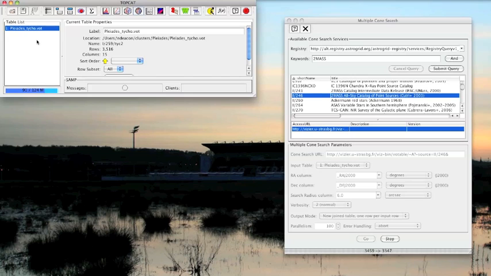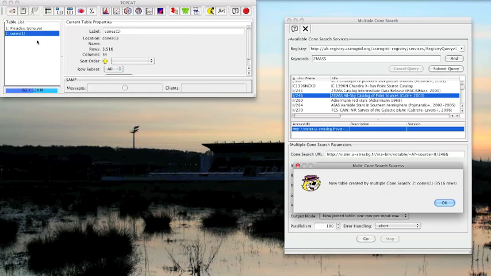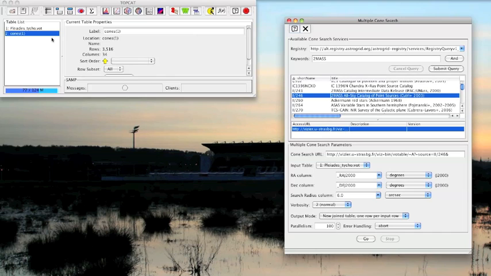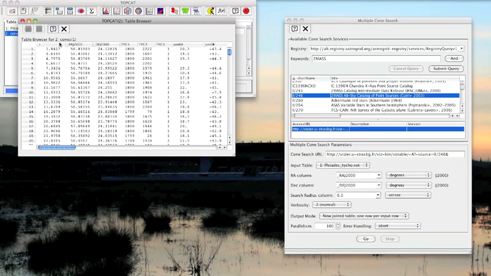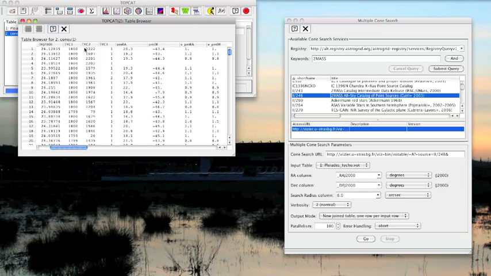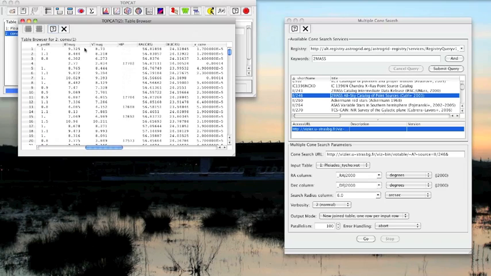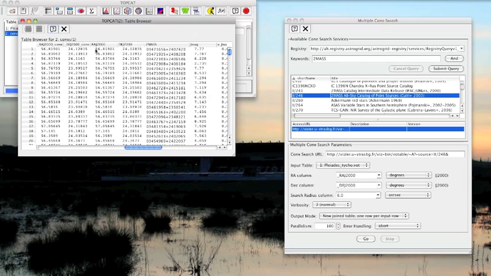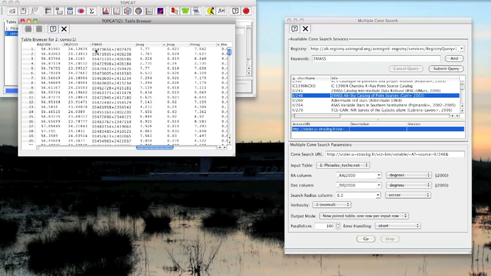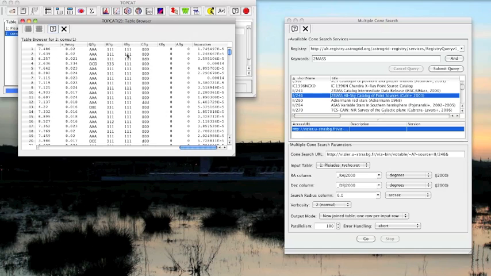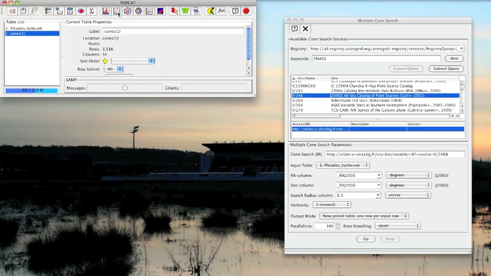So we're almost finished with the 2MASS cross query, and that was 3,500 objects done in a minute or two maybe. Okay, so let's have a look at this table. Here we've got positions, magnitudes, proper motions like before, but stuck on the end are the 2MASS astrometry and photometry. You can see we've got the magnitudes here, quality flags, things like that.